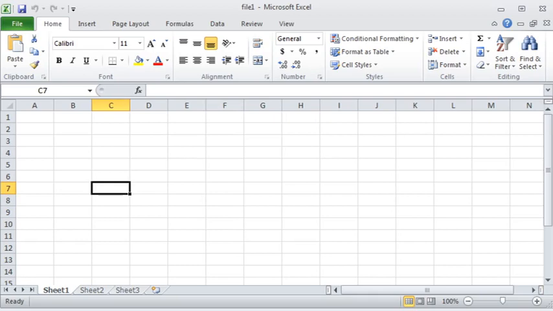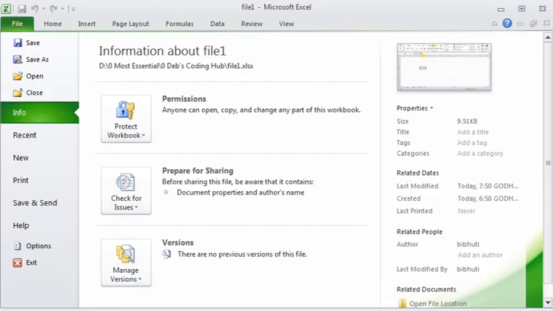Now opening a file means an existing file is there, and I want to open it. File 1 is already opened. As I have created one more file called file 2, I want to open that file. For doing so, I need to click on the File tab again.